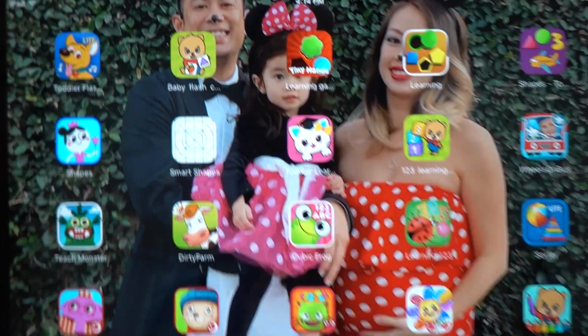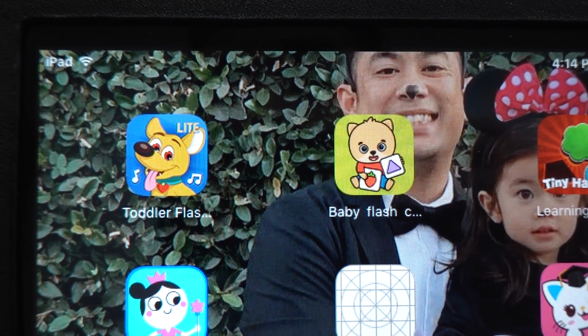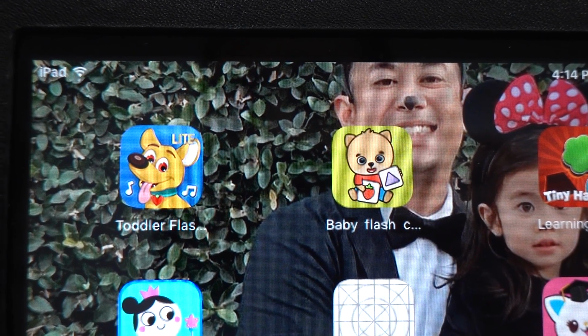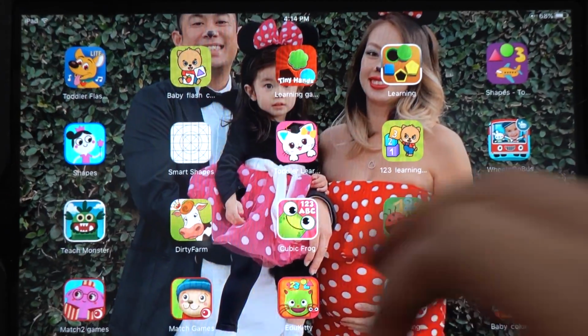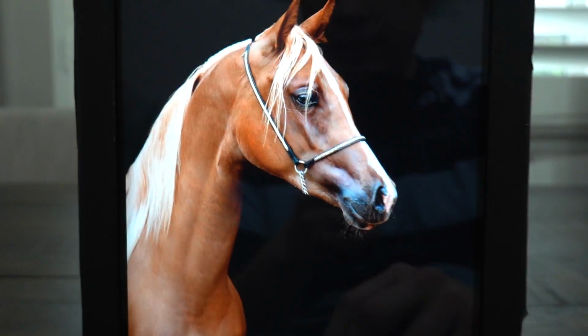Alright, so one of the first games that we actually started letting Leia play was these flashcard games. This is when she was maybe a year to a year and a half old. So she was learning off that. Some examples: Leia's favorite flashcard is this horse. It says horse. And when we pull it up, she always goes, neigh, because she likes saying animal sounds. So flashcards are really helpful. But now she's at the age where she's past that, and she's on to more complex games.